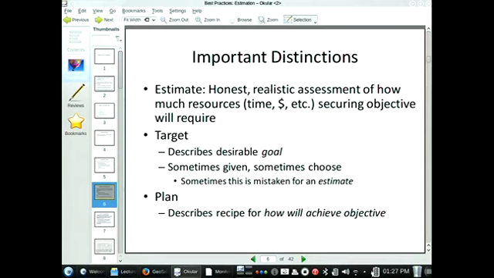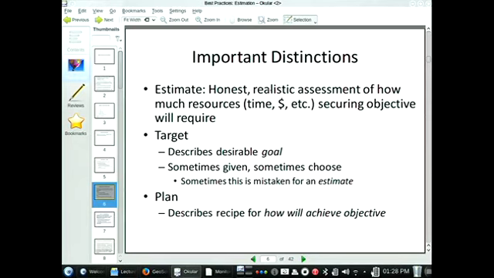So I talked earlier about a definition of an estimate, and I want to distinguish that from a target. A target is an aspirational goal. It's something for which you shoot. Okay, we're going to shoot for this. We're going to see if we can get this implemented within the first week of the 2-week cycle. It's not necessarily based on a belief that it's possible and that it's likely to take that long, but we're going to try to motivate people to work towards this.